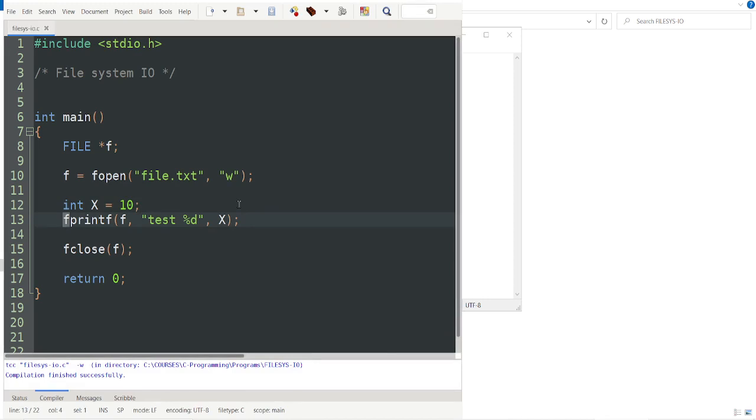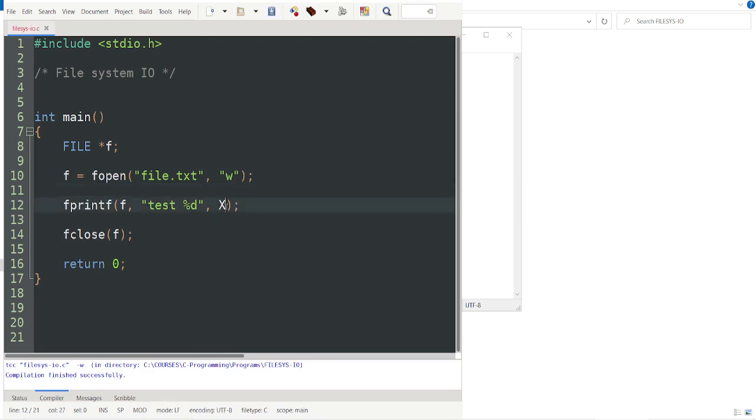It becomes a new function, fprintf, which has already been defined within this stdio. And the very first argument of it would be the file handle that you have created using a pointer to FILE, this f. So this was the writing.